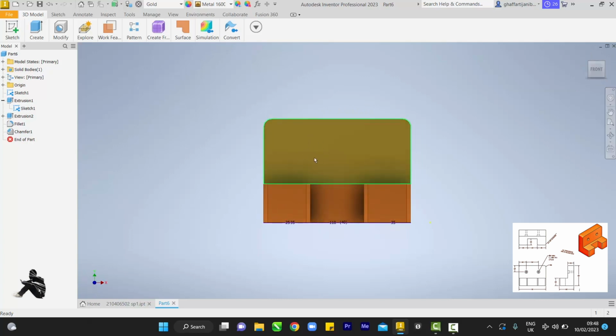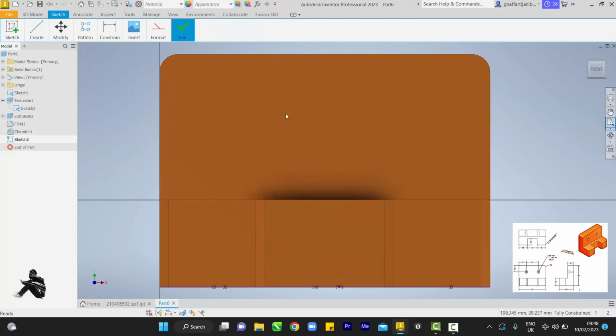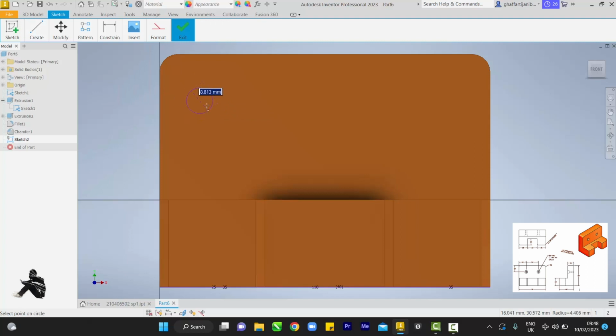So now what is left for us to do is just the circle, which is not a normal circle. Left click, come to the plus, which says create sketch. I need to zoom in so you can see clearly what I'm doing. Create circle. We draw a circle here in which the radius is 6 mm. 6, enter. Then you come to constrain dimension, so from here to the center of our circle the height is 25. 25, enter.